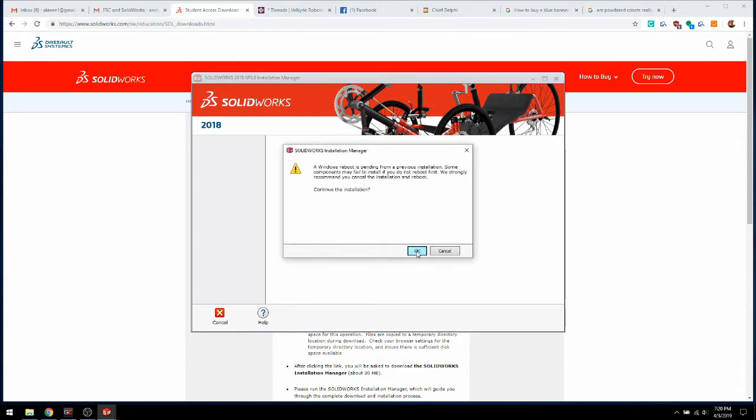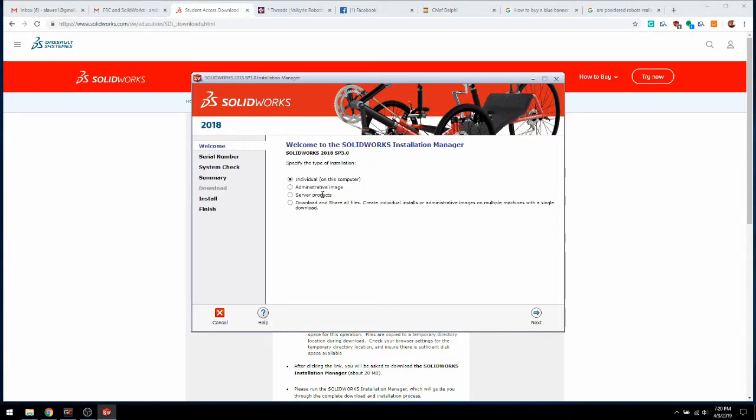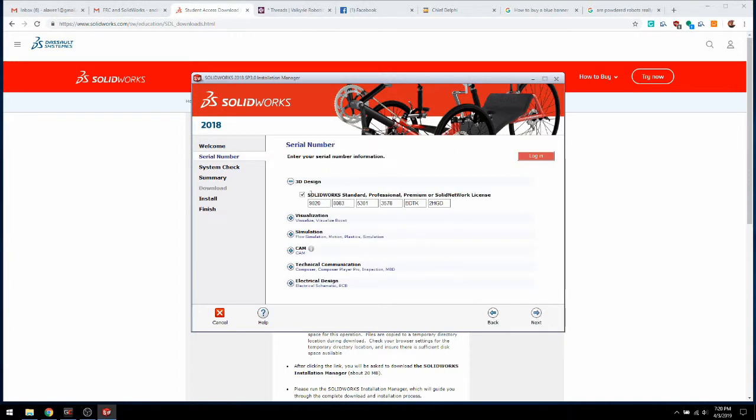Reboot. I don't really care about the reboot. It always says that. I don't know why. I've rebooted and it still says that. I want to do an individual install, which means on this computer. And you can see my key. Don't steal it. You should have your own key. No, I'm just kidding. I'm probably going to try and see if I can block that out so that people don't steal my stuff. And if not, well, I will suck it up. You should get the key based on the email I send you, or from whoever the engineering leadership student who sends it to you is.